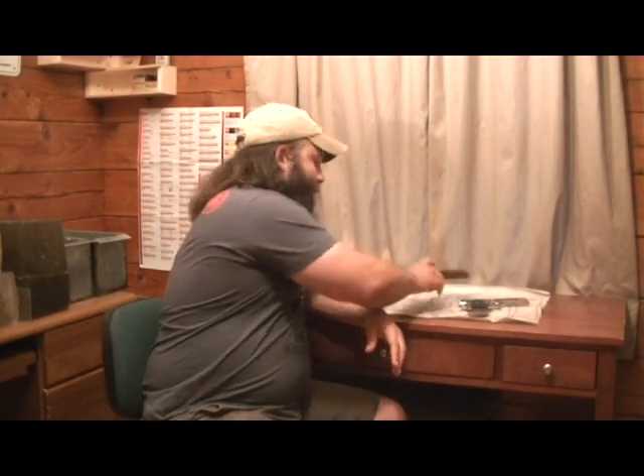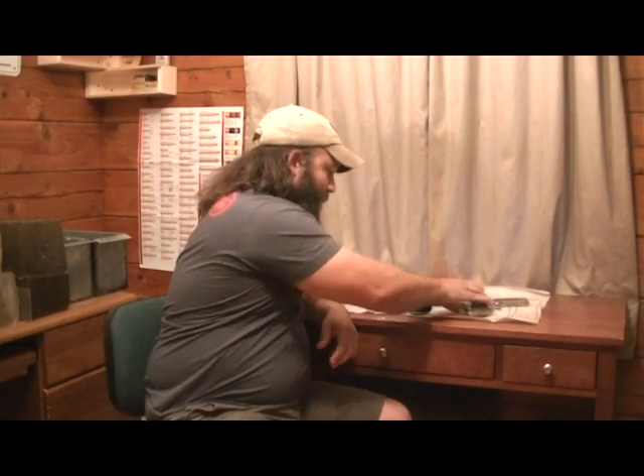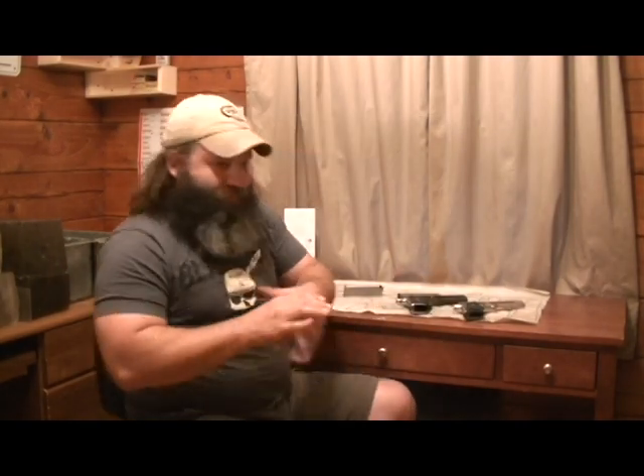Today I'm going to talk about something maybe a little less controversial but something I equally see misused a lot: Series 70 versus Series 80 Colt pistols. Everybody's going to say, 'well that's the firing pin safety' — yes, but there's a whole lot more to it than just that. I've got two Colts here, one's a Series 70, one's a Series 80, both are Gold Cup National Matches. I'm using Gold Cups to demo because, well, Gold Cups are cool. Magazines out, these were clear.